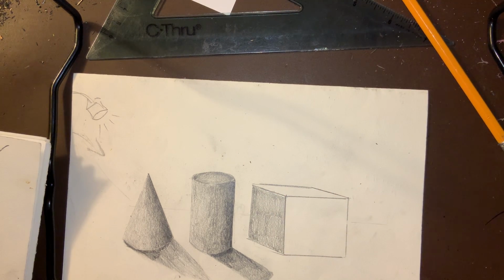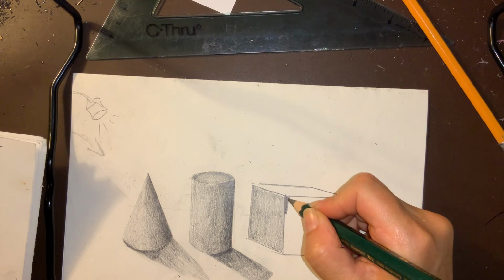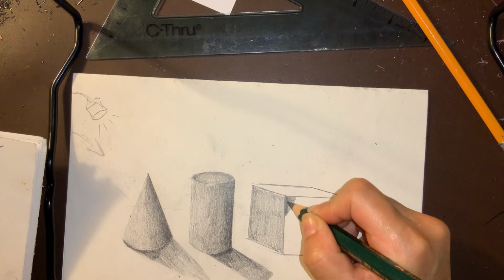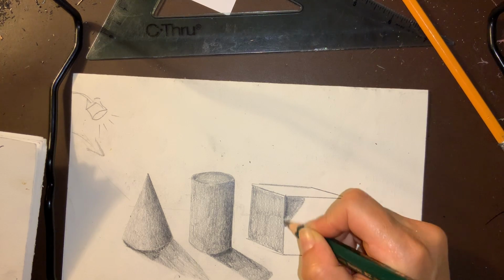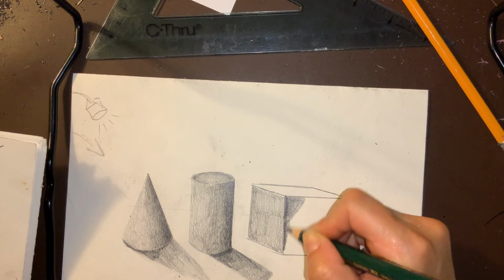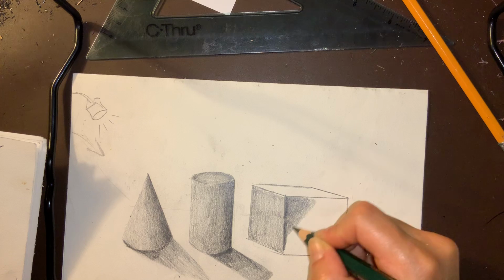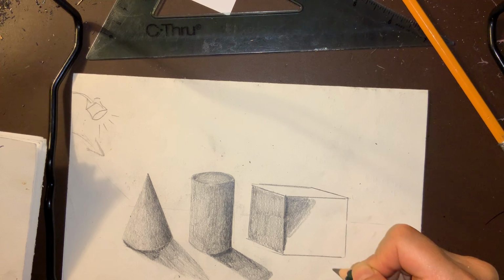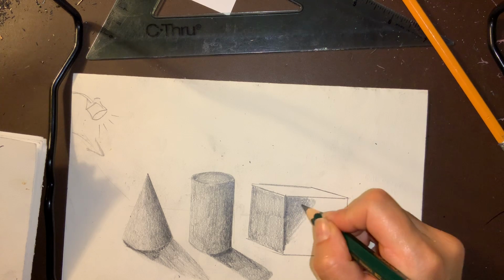Now, just because it's the front dark side doesn't mean that the whole thing has to be entirely dark. We could emphasize the darkness on the corners or just the edge, and then it can fade off. Because remember, light does reflect off the surface, so from the bottom going to the top. Maybe this is the darkest corner.